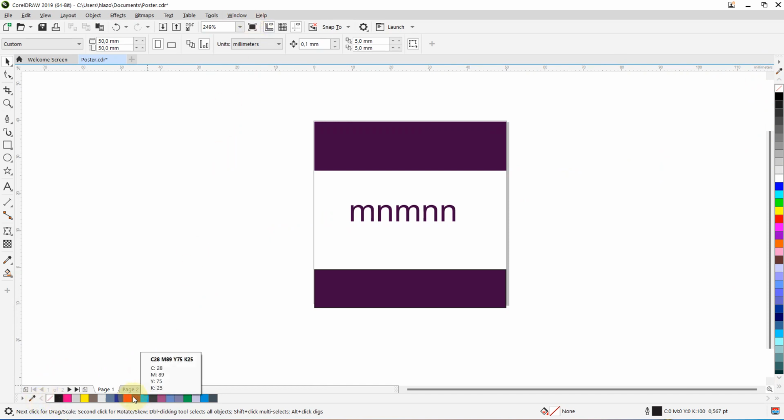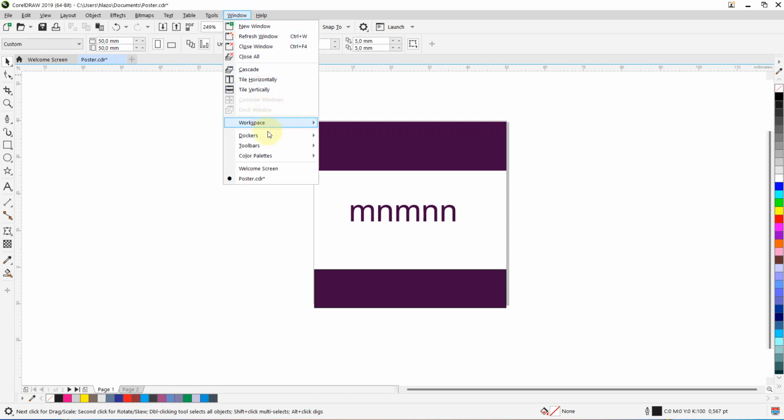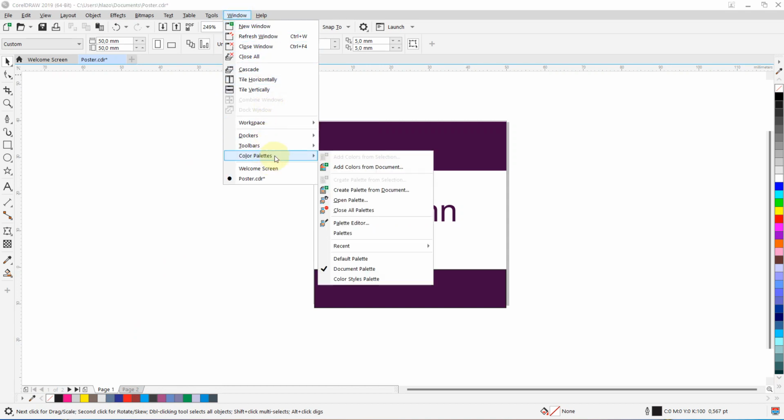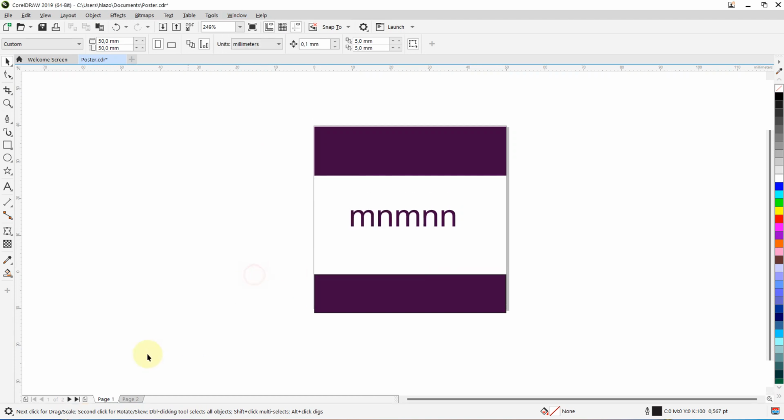What if maybe you are starting a new page and this one is not here? Okay, let's come back here, color palettes, and let's look for document color palette. As you can see, it's already clicked. How do you close it or move it out of here? As you can see, now it is not here. Now you know what a color palette is, you know what a document color palette is, and also you know how to add and remove one.